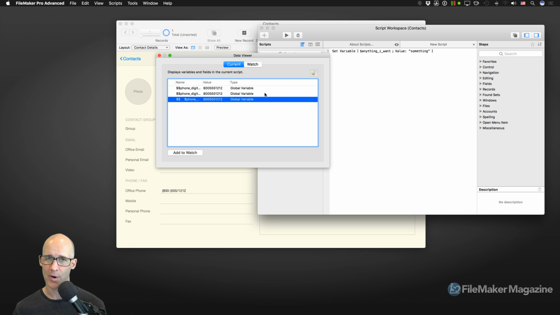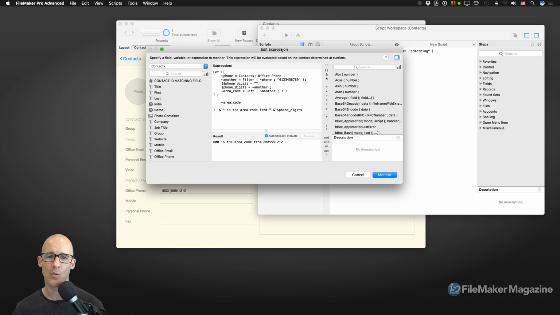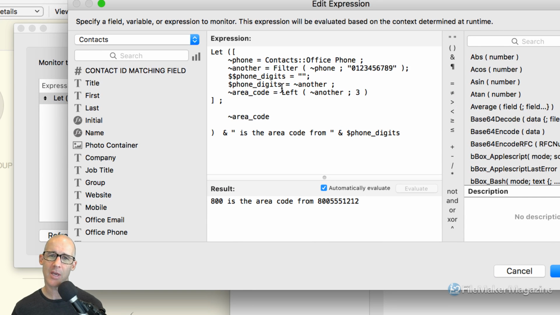So the whole point of this lesson, because we got down a little in the weeds there, a little deep with what you can do with the let function: typically, you will not see these values within a let function. Typically, you're not setting and unsetting local variables and global variables unless you know that you want to do that and unless you know that you want to see things outside of the scope of the let function.